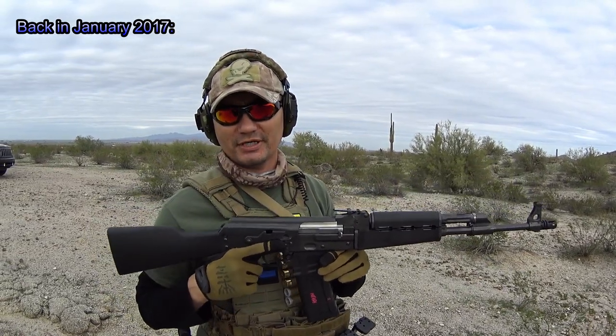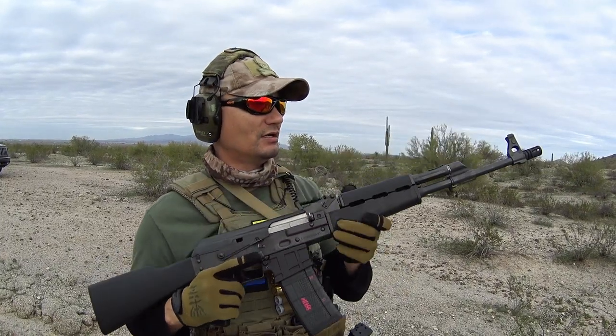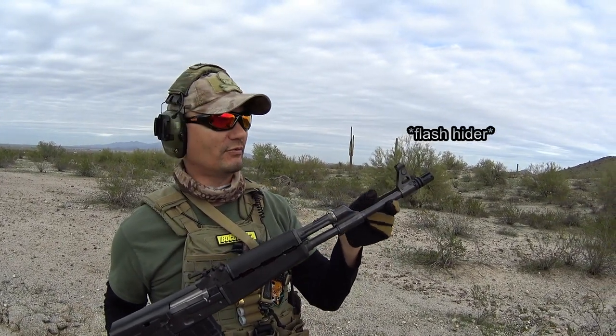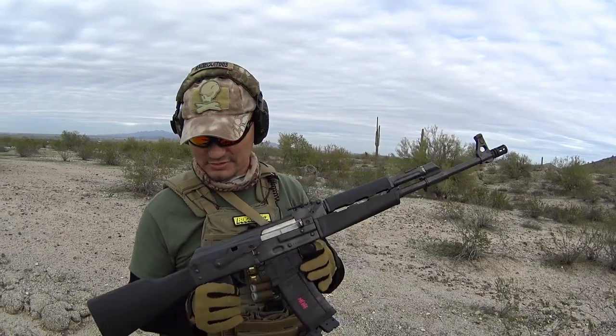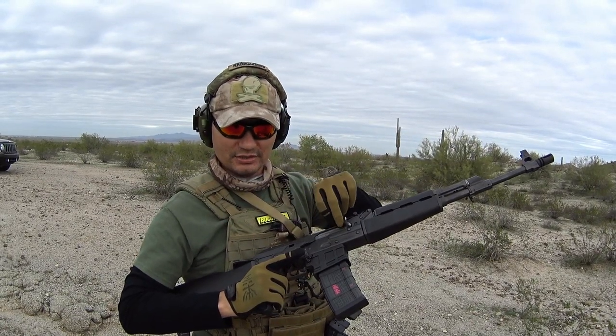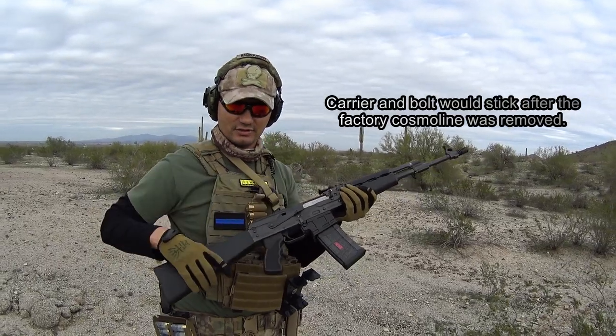Zastava M90NP 5.56 mags. Nothing's modded on it except for this muzzle brake. I took off that slant one and put on an A2 style birdcage. I did retension the safety and I had to polish some of the rails so it wouldn't jam. But other than that, perfectly stock.